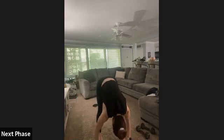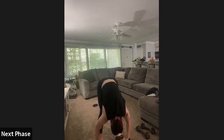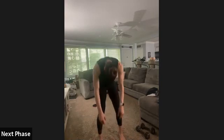Shake your head yes. Shake it no. Let all the tension go. Slowly roll up one vertebra at a time. Head is the last to come up.